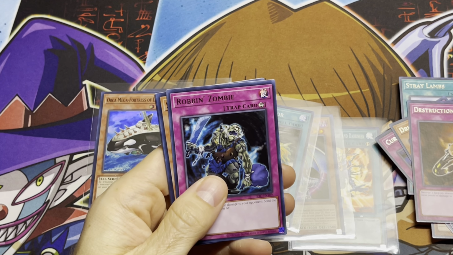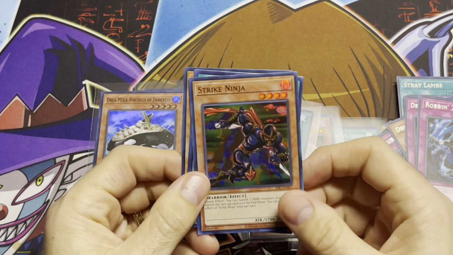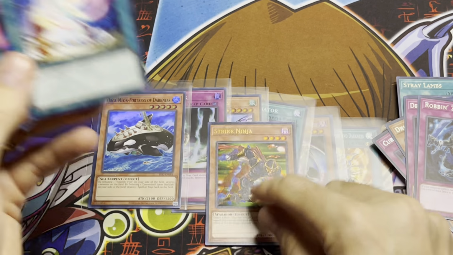Oh, it's a Strike Ninja. That's an S, isn't it? Yep, it's a Strike Ninja. All right, that's another not so great ultra. But that's all right. I mean, it is what it is.